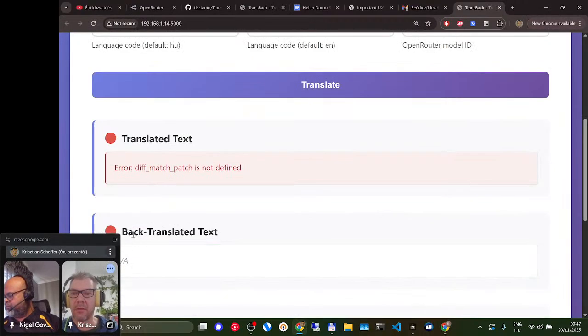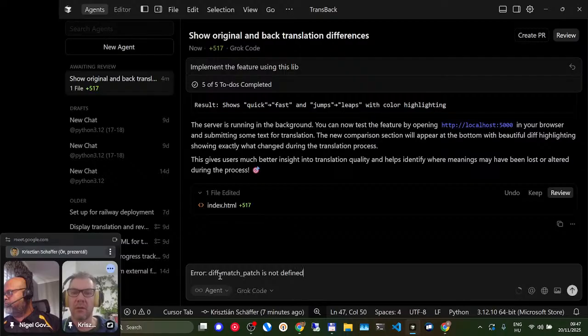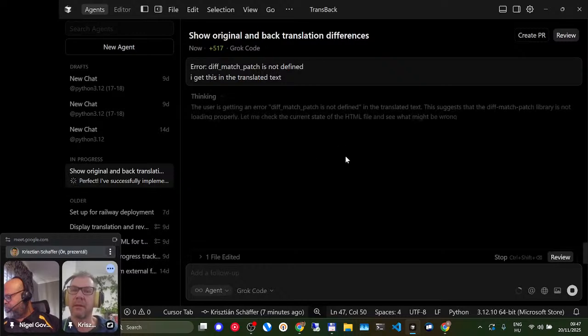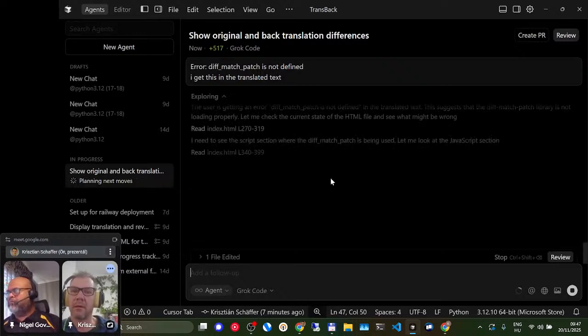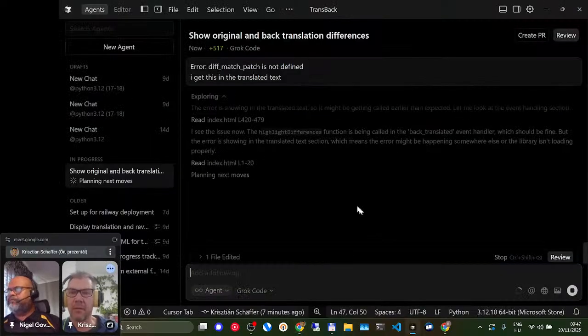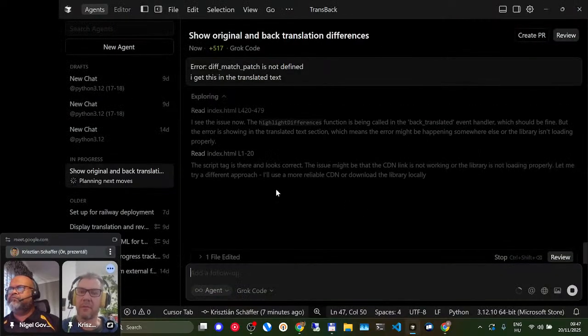Script, so translated. Error: diff match patch is not defined. I get this in the translated text. Okay, so let's fix that. I hope it will fix it.